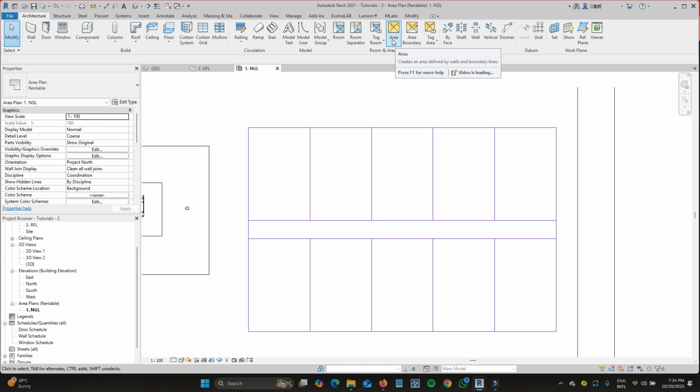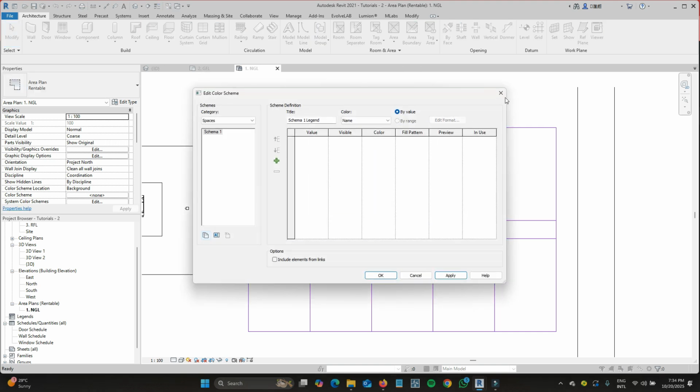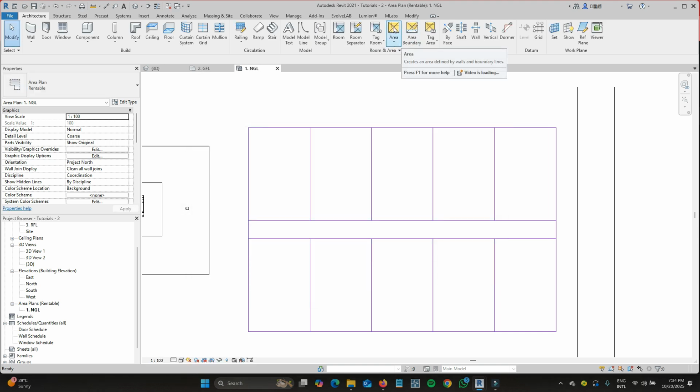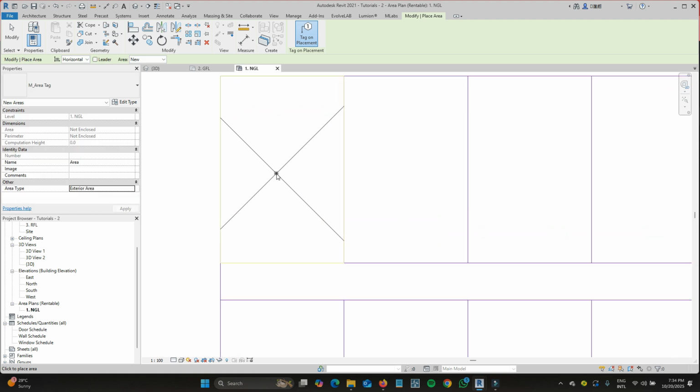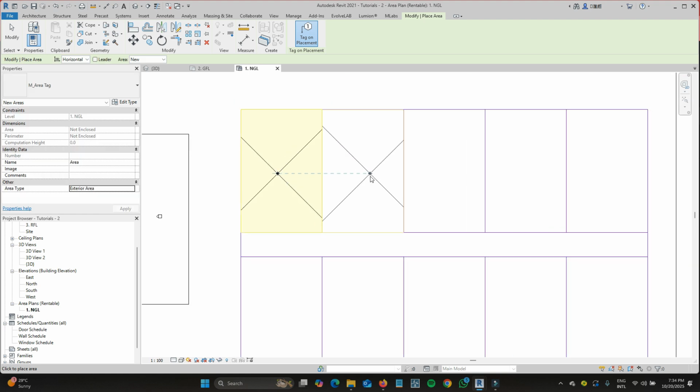Now we will go to Area. Under Colors and Scheme, let's leave that for now. We'll go to Area. You can select the area type, building common area, exterior area, whatever area type you want to. Now I'll pick this.